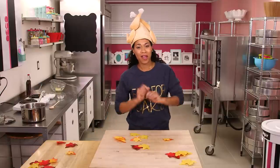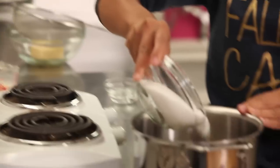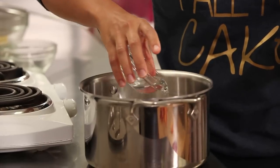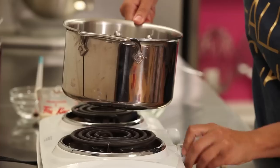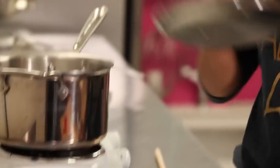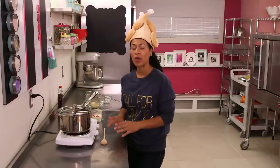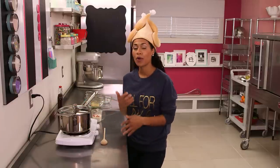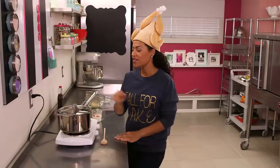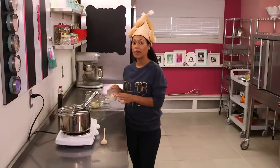Let's make homemade caramel. Begin by pouring your sugar into a really good stainless steel pot, then pour on your water. We're going to get this on the heat really hot. We want our sugar and water to come to a complete boil, because once it starts to boil, it will start to turn amber and begin to brown — and that's what caramel is essentially. But it will take a few minutes, and in the meanwhile we should prepare our whipping cream.